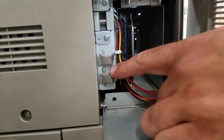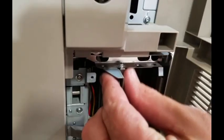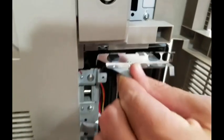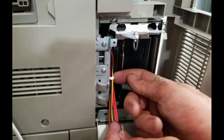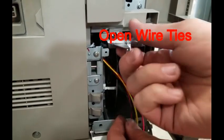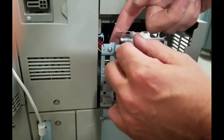And then we are going to remove this screw over here on the left side bottom. Grab the little flap up top, wiggle down, and start to slide out. You are going to have to open the wire ties right here, and then there's one up top, and remove the wiring. That way the hard drive will slide out.